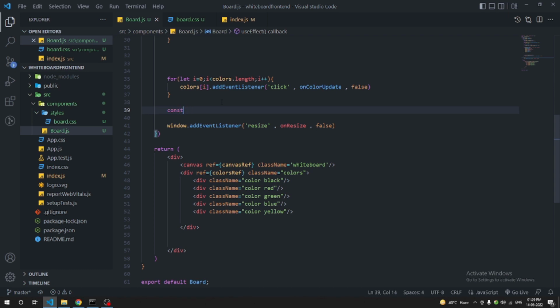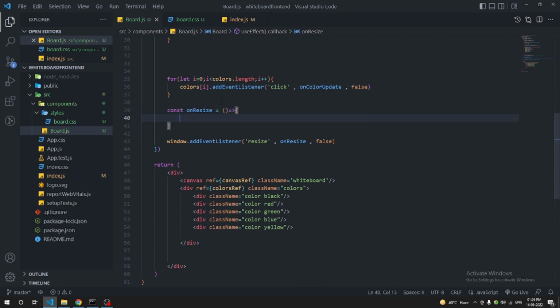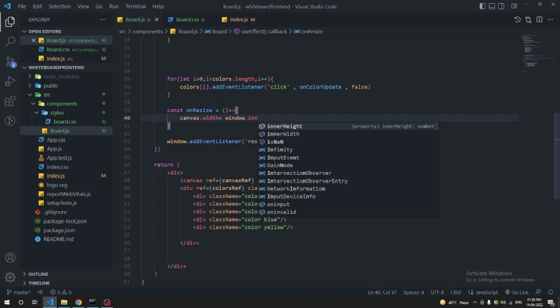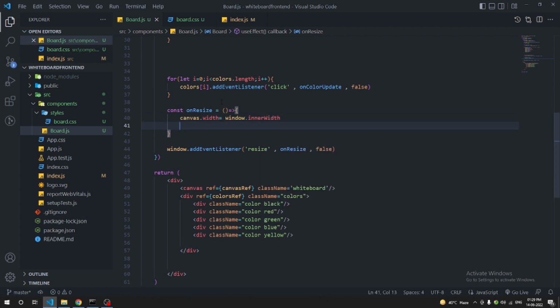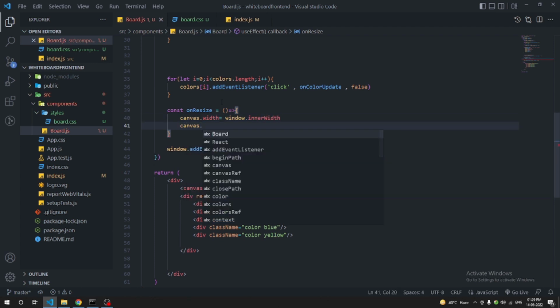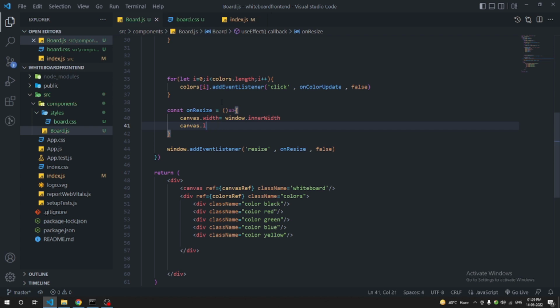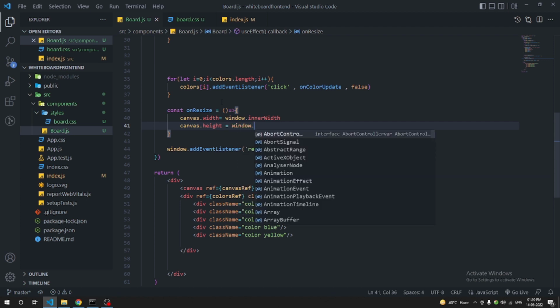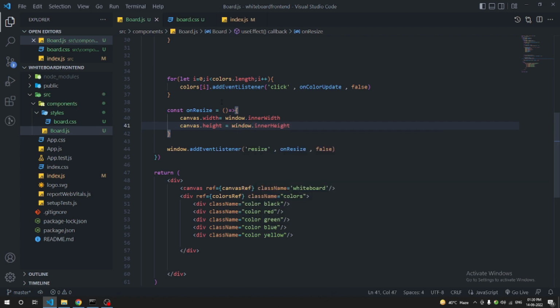const onResize is equal to a function. First of all, we are going to set the canvas width equal to window.innerWidth, and canvas.height equal to window.innerHeight.